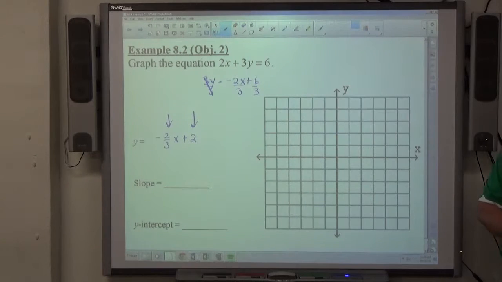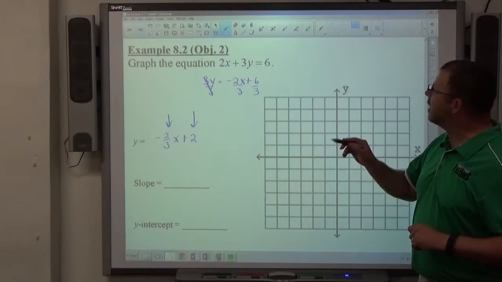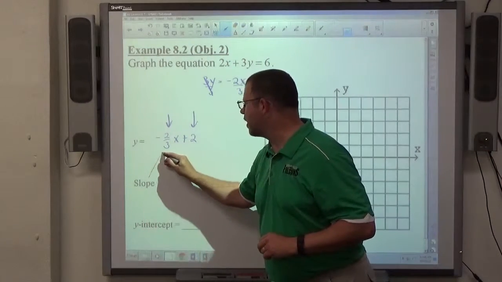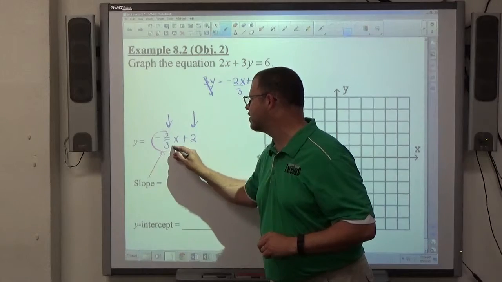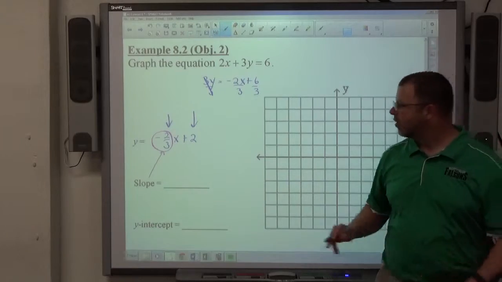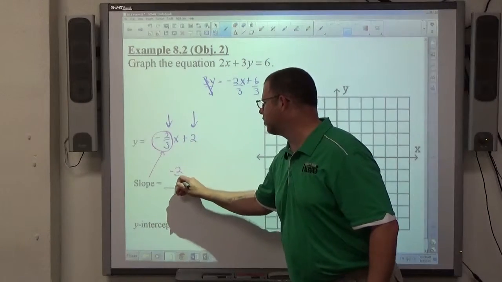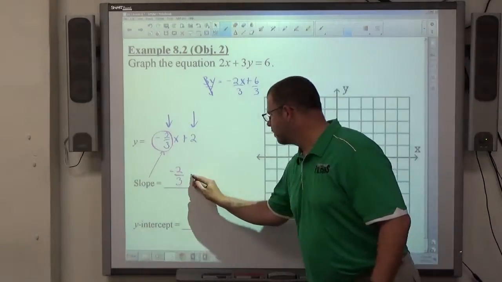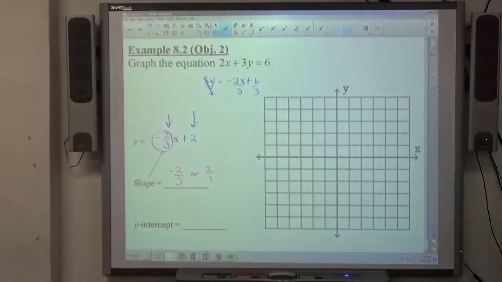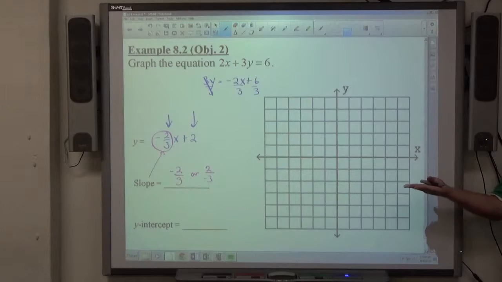All right. The two things we need to get from this equation are the slope and the y-intercept. The slope is always located in front of the x, sign included. Whatever's in front of x is the slope every single time. Slope in this case is negative 2 over 3. The minus sign can be on the bottom also, it doesn't matter. So the slope is either negative 2 over positive 3 or positive 2 over negative 3. Both fractions have a negative value. But that's where slope's always located.